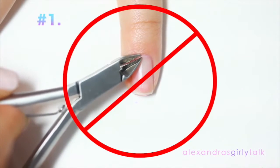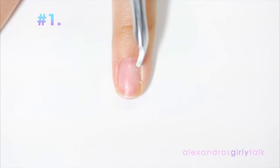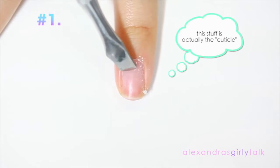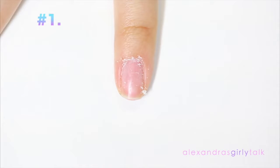Don't use one of these cuticle nippers. This actually creates hangnails. What you need to do instead is push back your cuticles and then use a scraper to take off all of the dead skin on top of the nail. You can never see this stuff, so you definitely have to scrape away at it, and you'll find that there's a lot of dead skin, which is probably the reason your nail polish doesn't stay on very long.